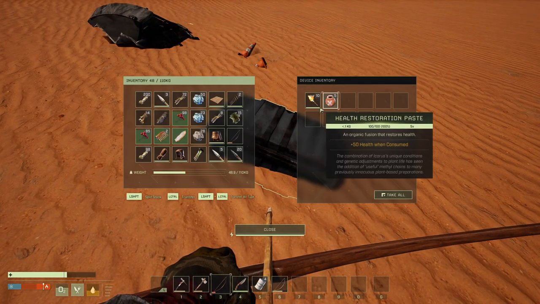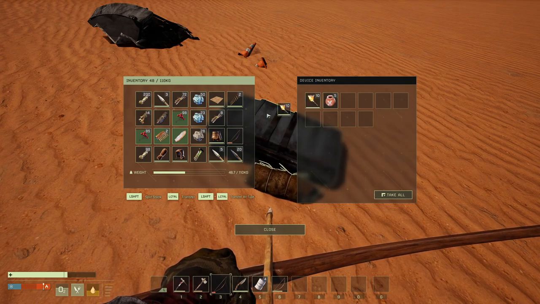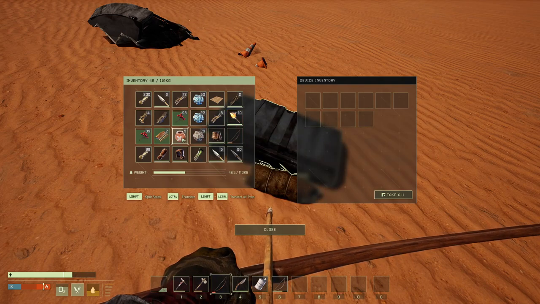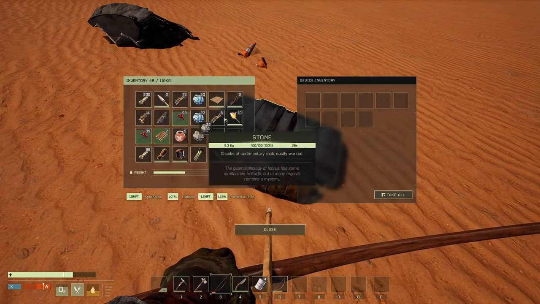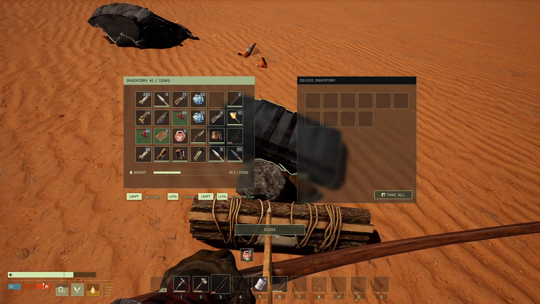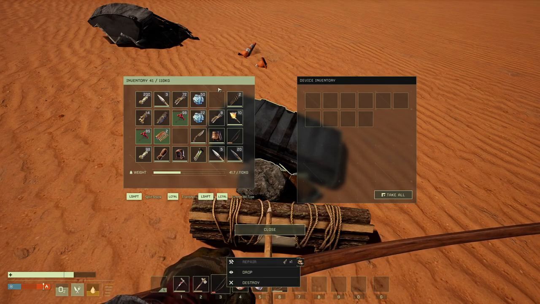Give me... What is the... A pipe? Fire arrow. Oh, fire arrow, you don't say. Now this changes everything. Health restoration paste. Oh. You don't say. Now this changes everything. Hold on a second. Let me drop some of these. Oh my god. Oh, my longbow is in terrible shape and we cannot repair it either.